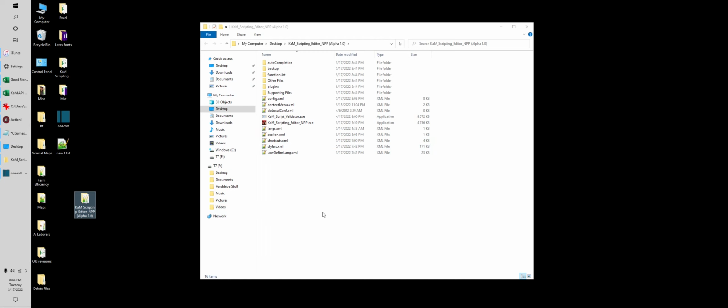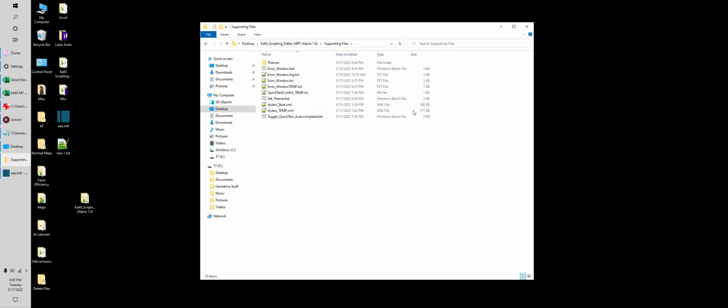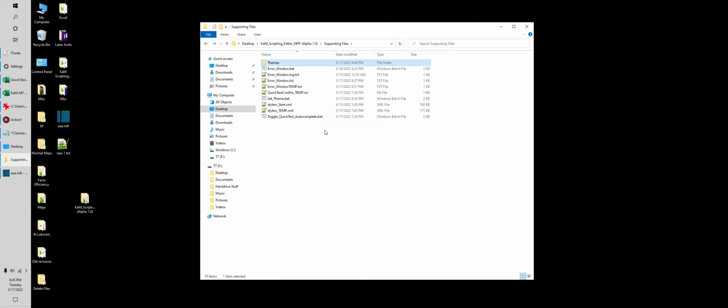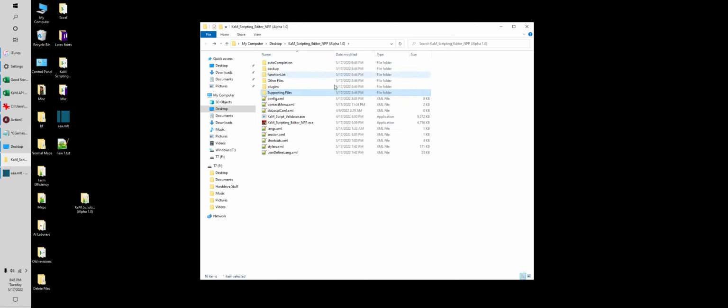Okay, so every file in here that you see is needed. Supporting files, this is all my stuff. This is all my files that Excel creates, as well as just batch files that I wrote to do different things to interact, which basically functions as a plugin for Notepad++. You don't have to really install anything with this. It's pretty much done, except you have to create a shortcut and rename it to a specific thing.